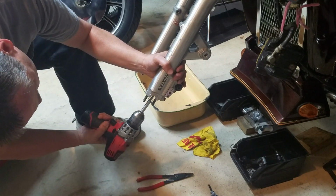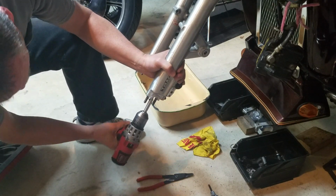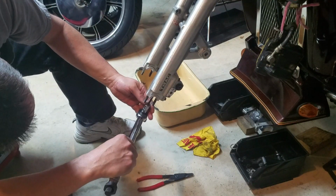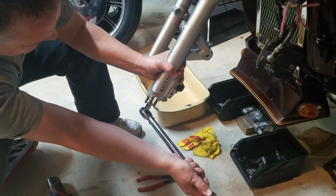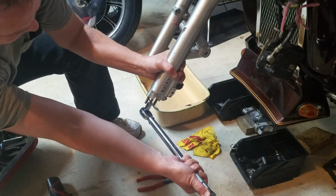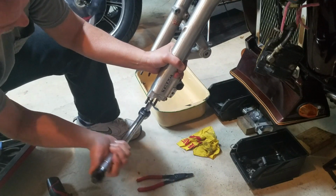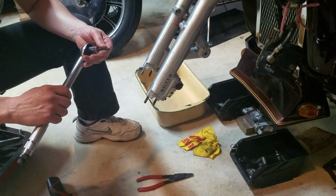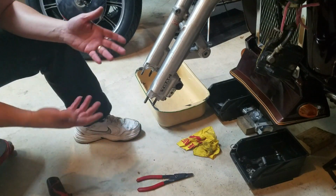Stand it up here. And like I said, that then gets torqued to 14 foot-pounds. It's a 6mm metric. I don't have a metric on this, but let me just check that. But you get the idea.